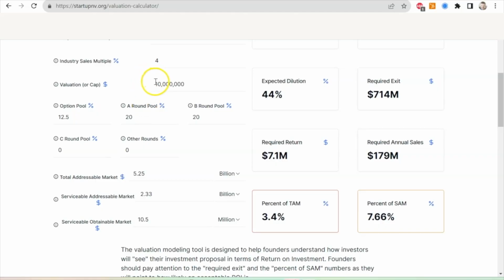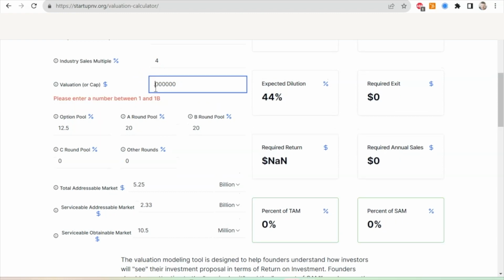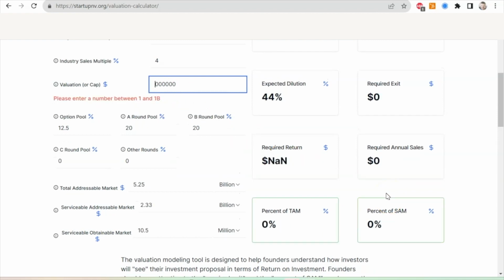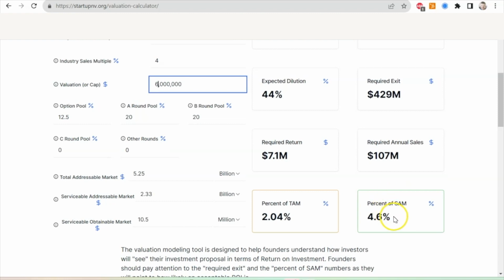Let's play with this for a second and see exactly where the break-even point is here. So we know $2 million would work. We know $10 million is probably too high. So let's go back to our valuation and change that to, let's say, $8 million. Well, $8 million is not much better than 10. Let's try $6 million. Well, we're starting to get there. We've got the percentage of SAM now under 5%, which is good. The percentage of TAM, actually getting 2% of your TAM, that's a big lift. And you can see that we're now in the yellow zone. So $6 million on this particular setup, you're right on the borderline.